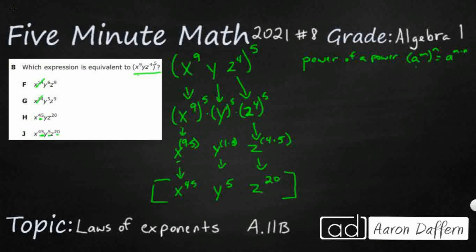So really the only difference between H and J is this Y misses the five, and you notice how they get the nine here for F and G, they get the nine because they ended up adding the four plus five, but you need to multiply the four times five because it's power of a power. You only add them if it would be like Z to the fourth times Z to the fifth. Then you would add the four and five as a product of powers. But my answer here is going to be J.